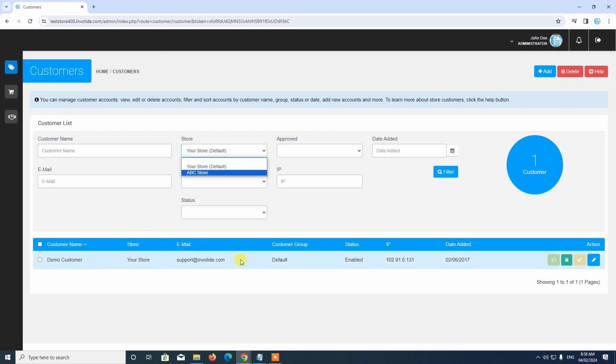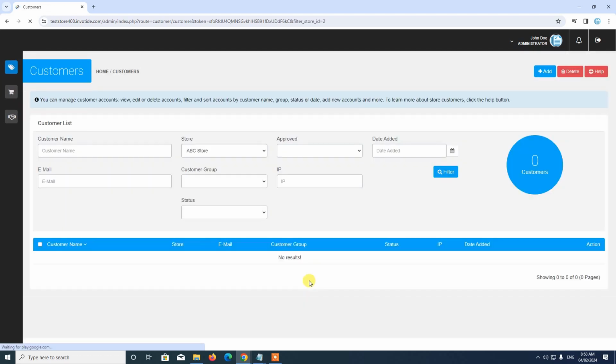Currently this customer signed up in our default store, so you can see that it's showing it here. If we filter to see the store accounts for the new store, you see that the result will be empty because no customer has signed up yet in our secondary store. So let's clear the filter.